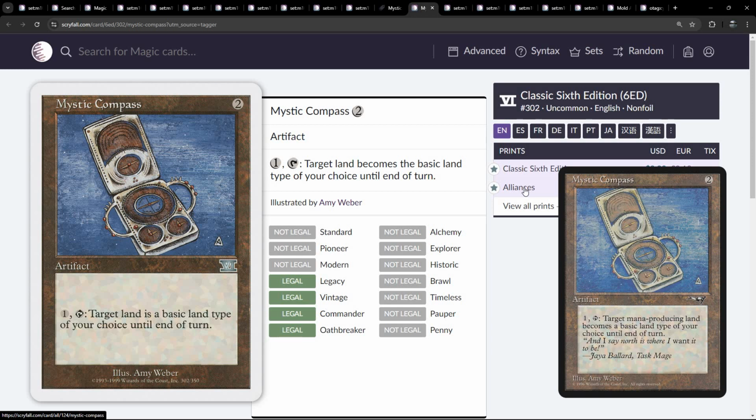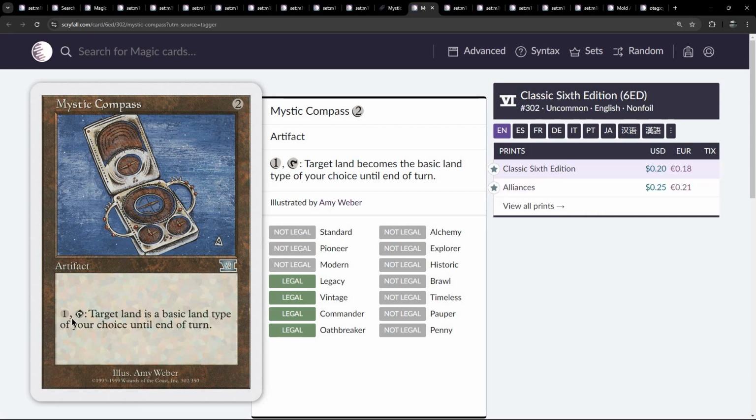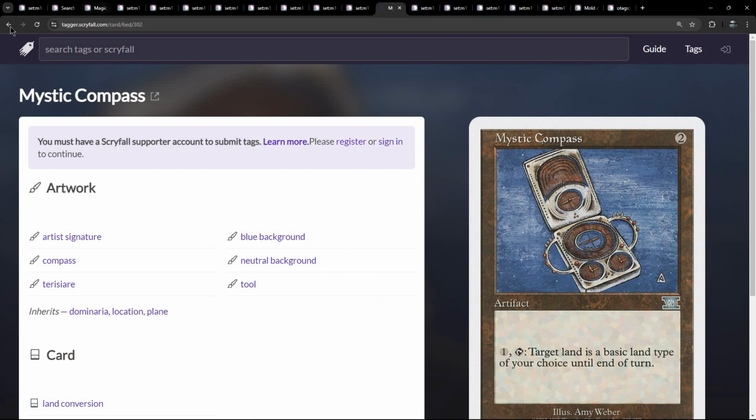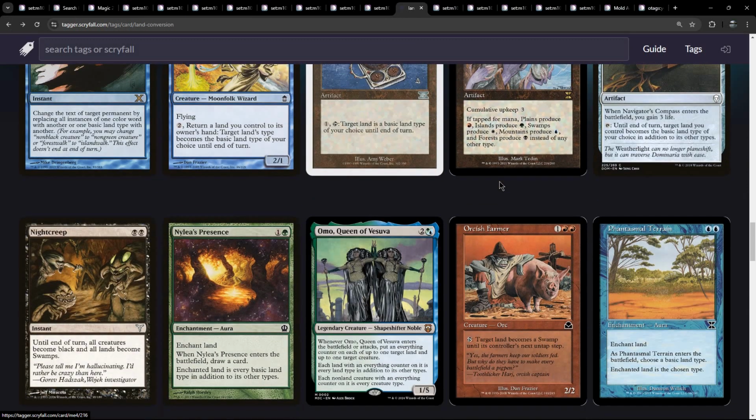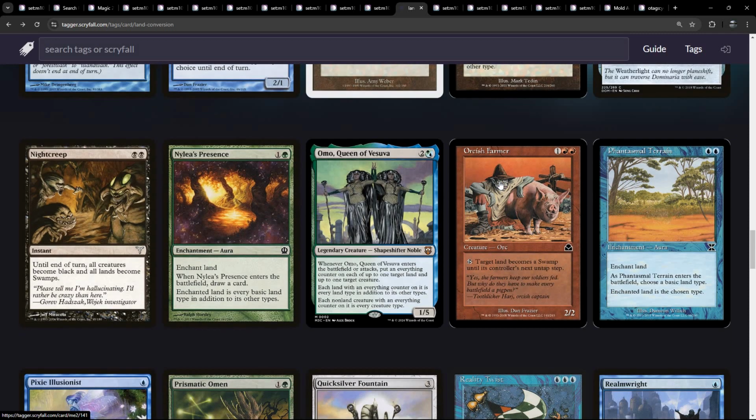Alliances, if you want the black border version. 2 to cast, and for 1 you get to change a target land to a basic land type of your choice until end of turn. Oh, of course, Orcish Farmer, yeah.